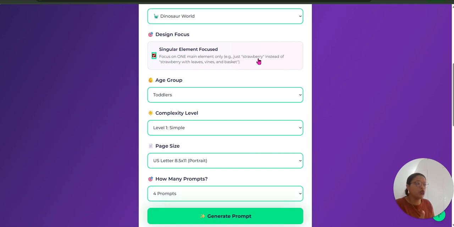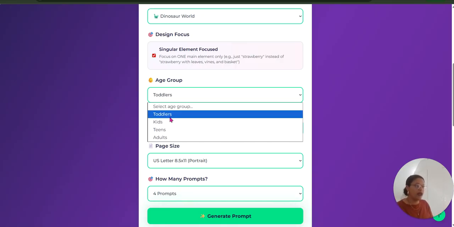For example, strawberry instead of strawberry with leaves, vines, and baskets. Because it used to just throw in things that for some might be cute. I just don't like it for coloring pages, right? So if you want that, click on this button, because it will build it into the prompt and give you that effect that I showed you in Artisly.